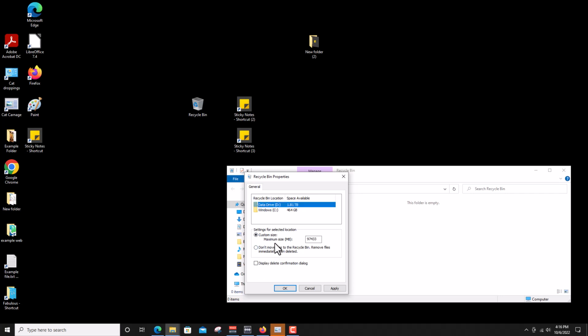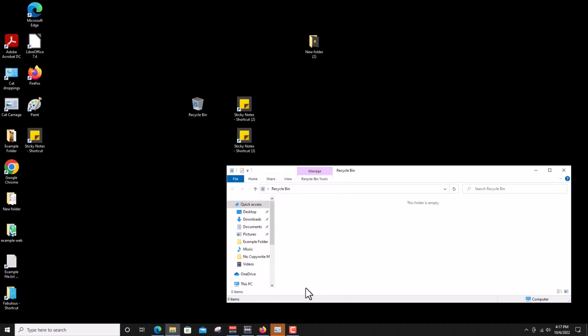As you may also notice that in my case, I have two different hard drives. And those will have different controls set up for each one. Your mileage may vary. If you have more than one drive, I would set them up to be as close to the same as possible. I'm going to cancel out of this.